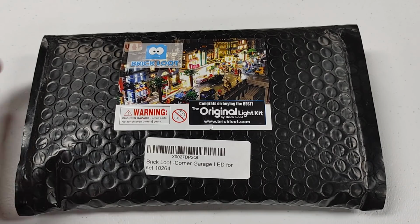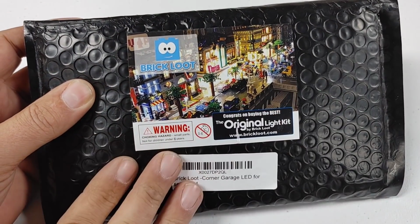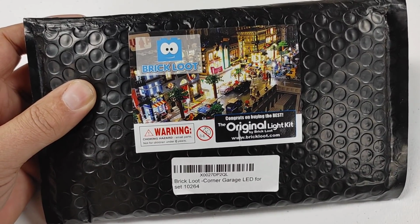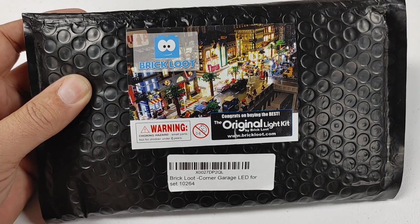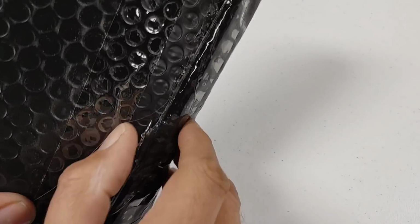The next kit I have here, as you can see, is by BrickLoot. And this was always supposed to be one of the best sets, or best kits, I guess, that you can get. At least I've read a lot of rave reviews about BrickLoot. But anyway, let's take a look inside of this guy and see what it actually has.